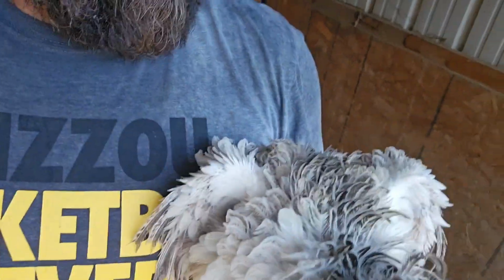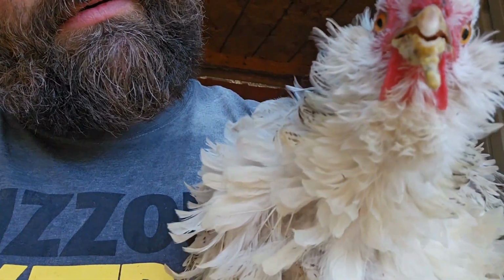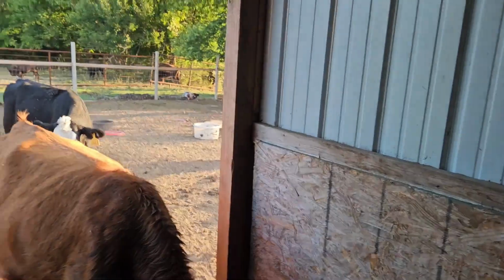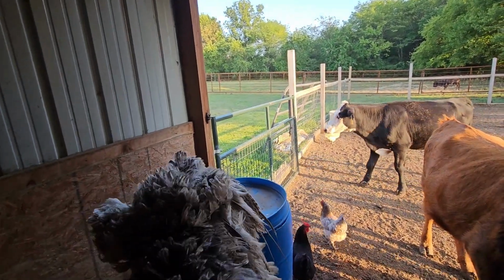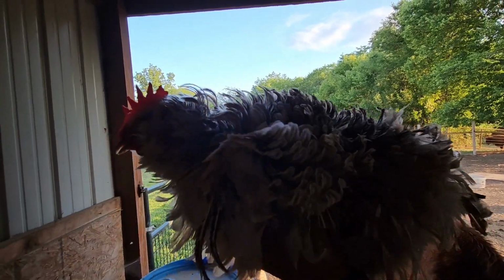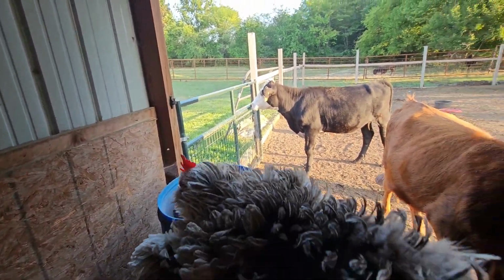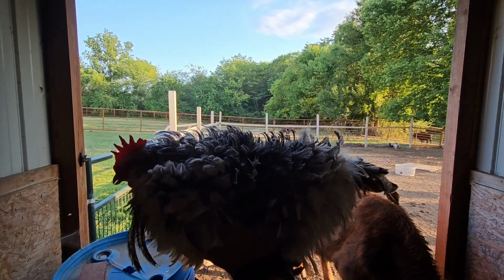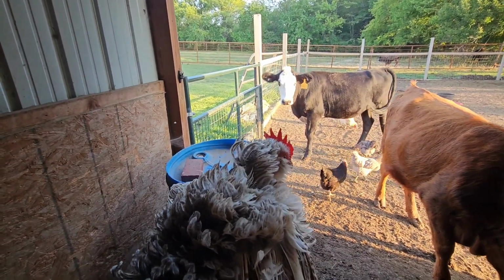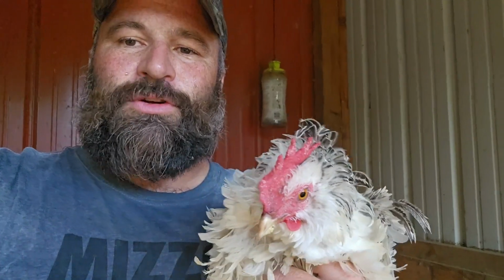So here she is. She is definitely one of the most unique looking hens we have. Can you say hi, Frizzle? What do you got there on your beak? Oh, you've been eating. That's what that is. Doris is cornering us in the barn because she wants to be fed again. But here's Frizzle. Her feathers, if you can tell, just spike straight up, pointing to the front. She is so unique. This is a hen that our neighbor gave us. Our neighbor is wanting to get out of having the chickens she had. She gave us 6, including this one, and now we supply them with eggs whenever they need them. They also gave us a couple of our ducks as well. But she's really pretty. She's one of the kids' favorites for sure. And her name's just Frizzle, or sometimes we call her Fancy too.